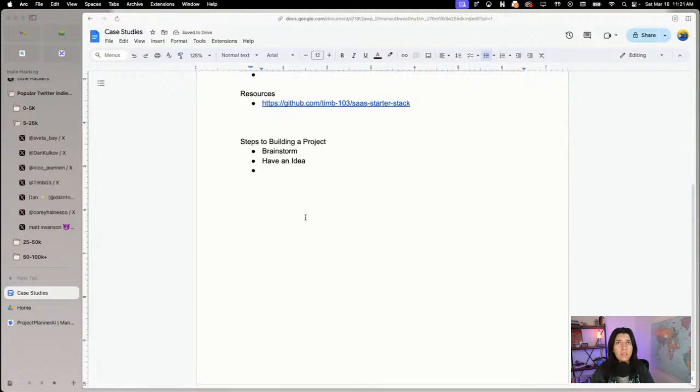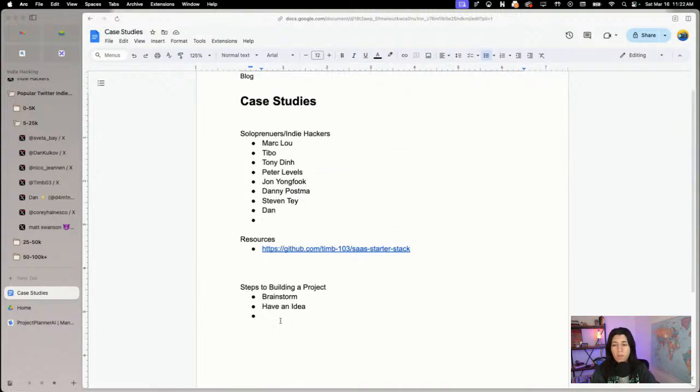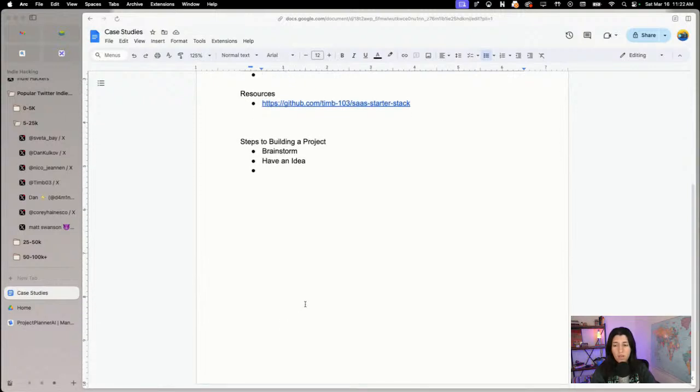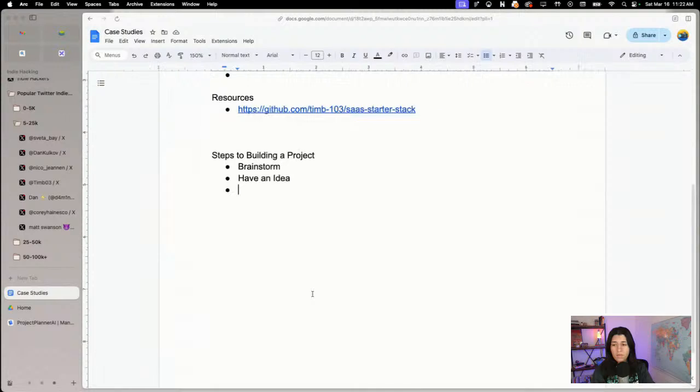Then once you have an idea, let's say, okay, I want to make a web app that's blah blah blah or thing. And I think everybody has a different process, right? That's why we wanted to create something to help with that. But I'm trying to learn from other people's experiences and what they do. Some people just go all in. Some people take their time. What else? You have an idea.